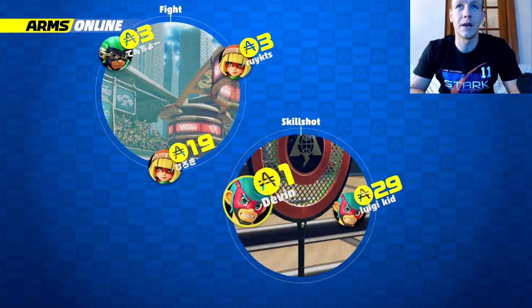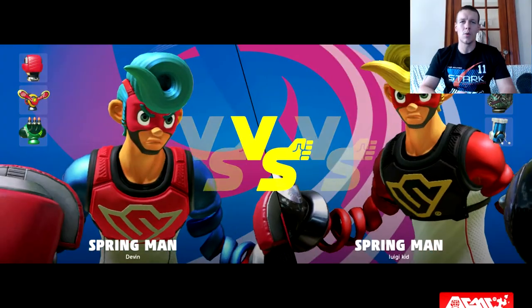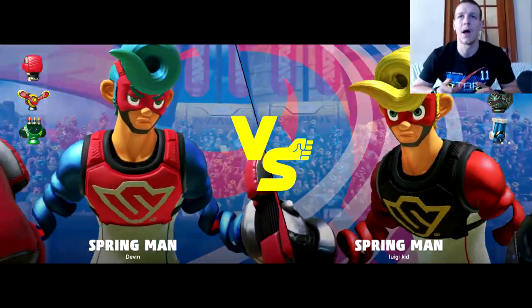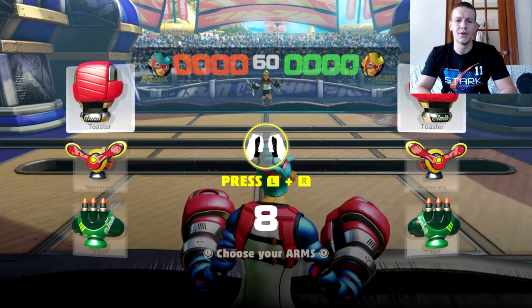All right, I'm fighting Luigi Kid. Apparently, he's got 29 matches in. 29 point count. I'm not sure exactly how the point count works. As you can see, I got a point for losing. I was playing some games last night. When you win, you get 3 points for winning. So there's that going on, too. So I don't know. It's weird.